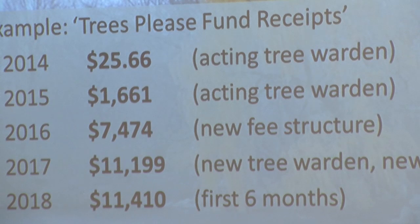Fast forward a couple of years, now we have a project at Uncle Sam Park. We have a tree warden. Again, the state contractor misplants the trees at the Uncle Sam Park. But now we have a tree warden who identifies this and gets them to plant the trees correctly so we can expect that they can be healthy. And there are a lot of examples of that.